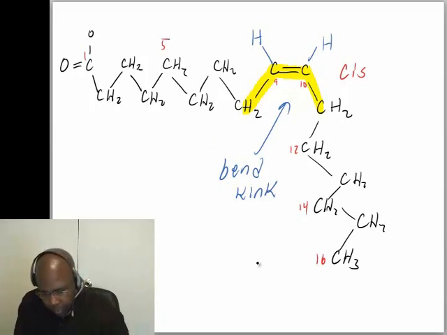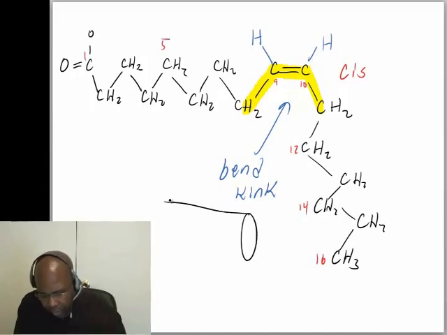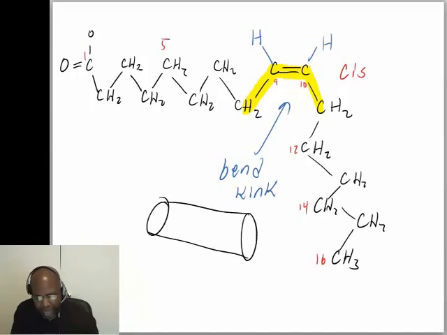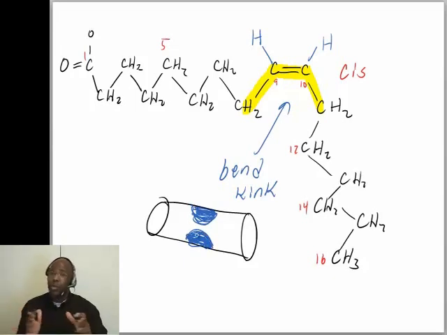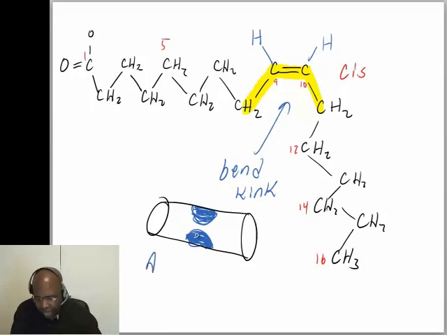So here, let's say this is a coronary artery, and what's going to happen is those fats, the saturated fats, the ones that don't have a kink, will start depositing on the walls of your coronary arteries because they're very thin, and they're going to get very close to closing up. And then when you have this condition where they're not all the way closed, you're not going to get enough oxygen to your cardiac tissue. That's going to cause chest pain, and we call that angina.